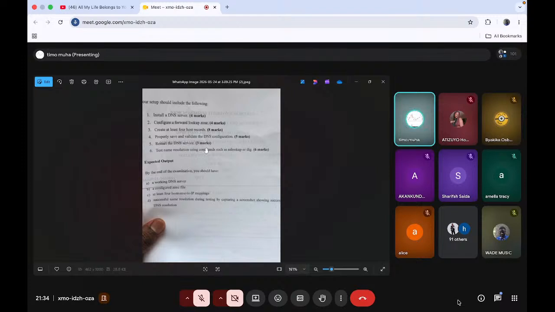They put it down here, but parts 4, 5 and 6 should be the same. Validating DNS configuration, you just need some codes to make sure that your zones and syntax are okay. We shall see all those codes, guys. Then restart with sudo systemctl restart, and test name resolution using commands such as nslookup. We shall see all that, guys.